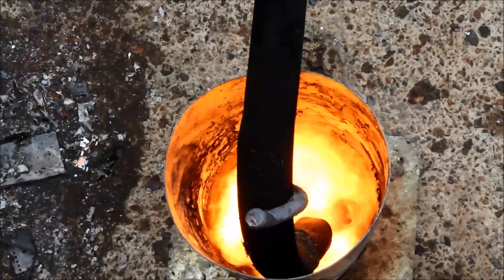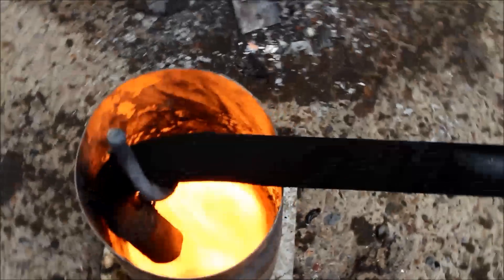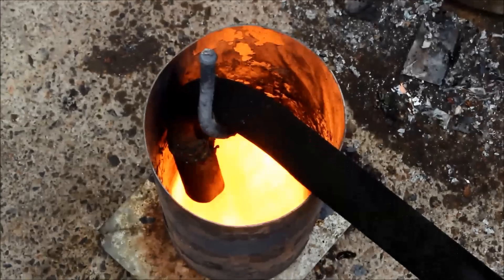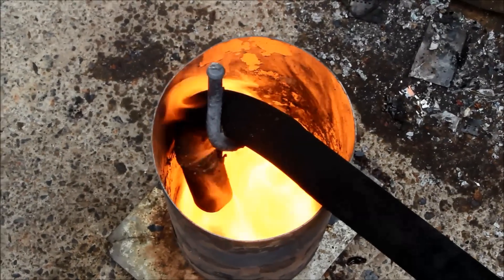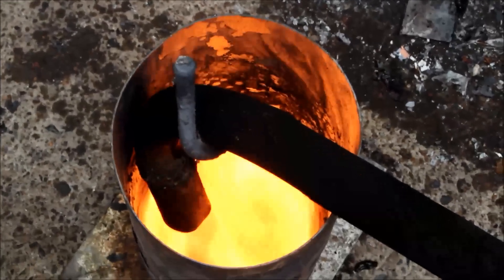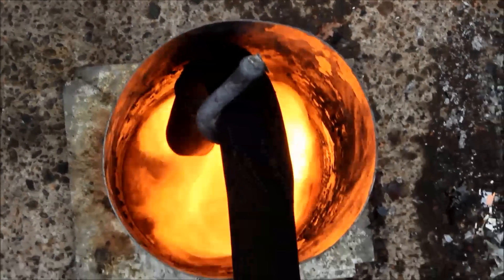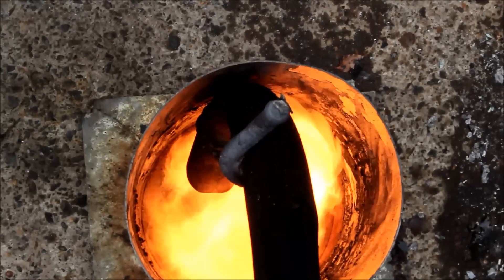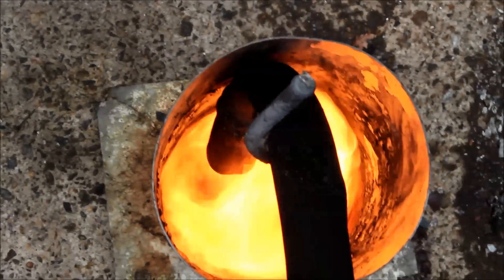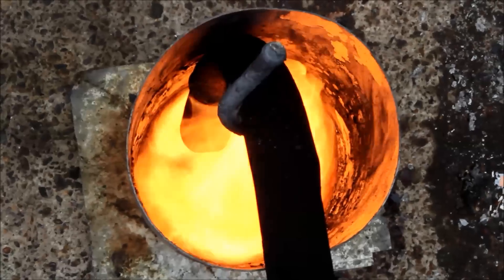Okay, not a bad flame pattern in there actually. It looks like that would self-sustain and I reckon we're probably doing maybe 10 kilowatts or maybe one liter of oil an hour — I'm only guesstimating but I can see that it is pretty low. I'm not really sure what you'd use this sort of low output for but everybody's got different uses so it's bound to find a use somewhere. One thing I can see is a lot of the vaporization is going on in the tube itself and not in the actual burning chamber. That should be alright as long as the tube stays hot enough, but if not, over time it could carbonize.